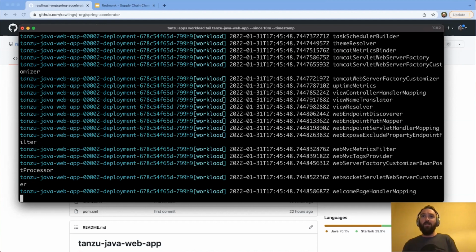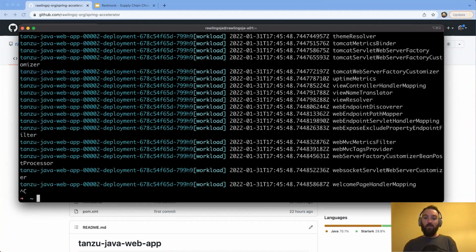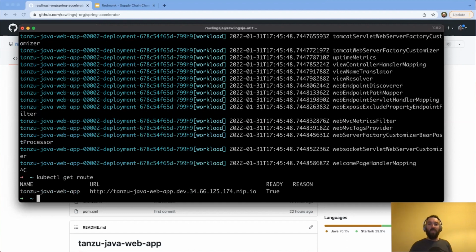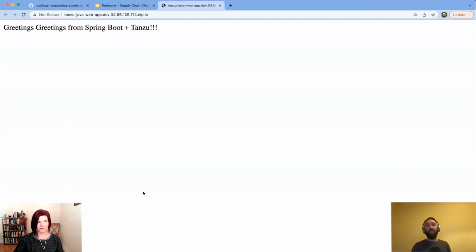Now, as far as logs go, they're not terribly exciting, but what we can do here, I think, is probably kubectl get route. Now, we have a promotion which we promoted into a Git repository. That's now been pulled down as another part of Cartographer. We have our application, which is now running in the same namespace that I created the workload.